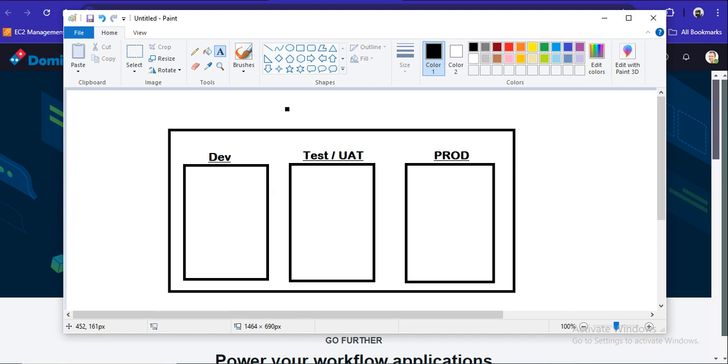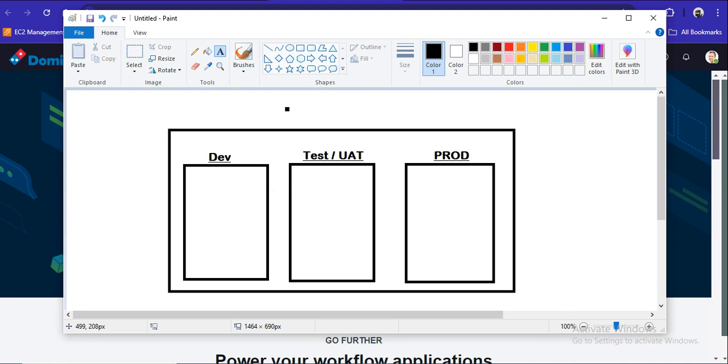Otherwise you would start doing development activity again in test. So whatever development activity we did in dev, the developer will push everything from the dev environment to the test environment, and he will do the testing.